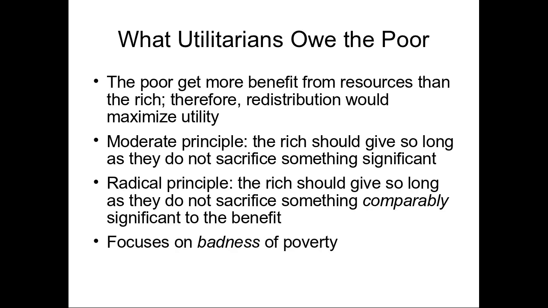What we're going to do is look at the issue of poverty and obligations to the global poor from the two different major theoretical perspectives we've talked about in class. This is one of those issues on which the liberal and libertarian perspective share more than they diverge - they'd come up with different policies, but in terms of the deep structure of what we owe the poor and why, there's a lot of convergence. We're going to talk about utilitarians and then liberals. Singer's piece is one of the classics of utilitarian writing on this, and Pogge stands in for the liberals. Utilitarians are much, much more straightforward.